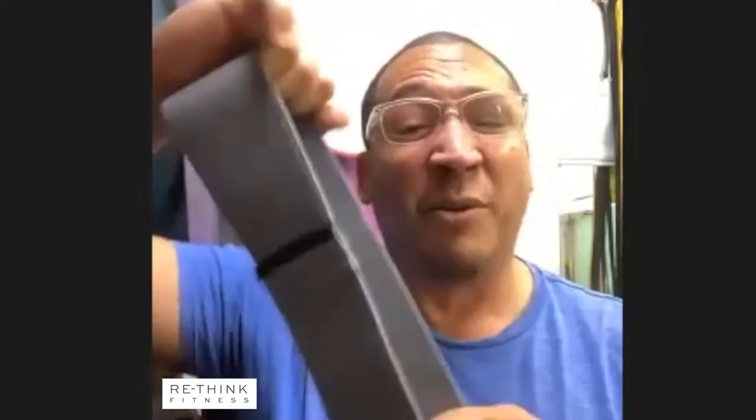How does one do clamshells? You can do them with no resistance, or with resistance. You could put a band like this, which is pretty light, somewhere around your thighs. Go with something a little harder like this, which is a little tougher. That's what I like. You can do cloth ones. This is a tight one.